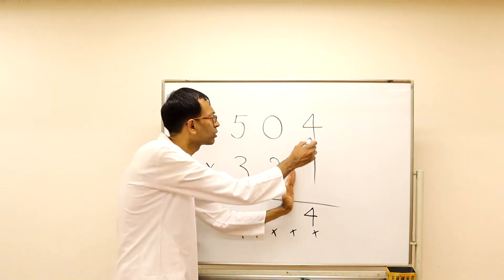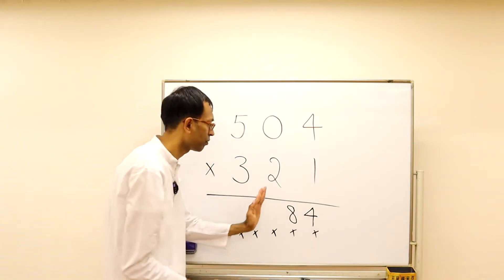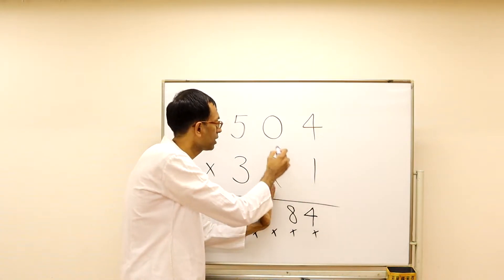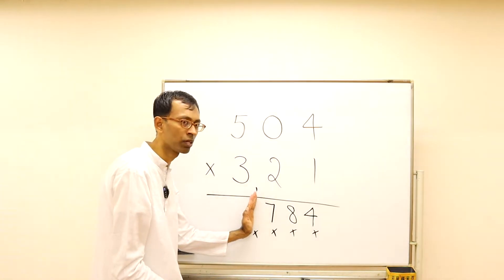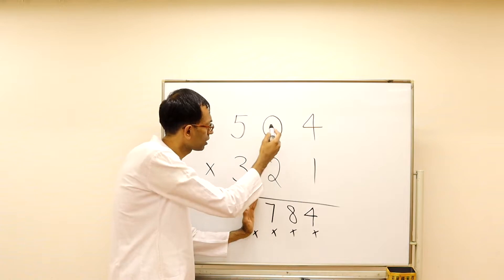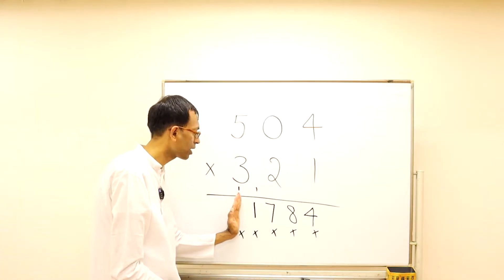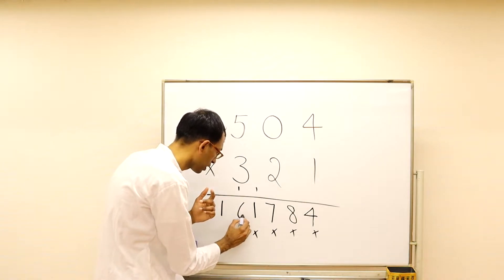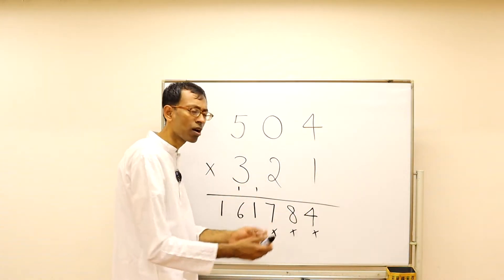We can do this together. We start from the right — centered here, it's simply a vertical multiplication: four times one is four. Then we shift our center: crosswise multiplication, zero and eight, so simply eight. Then we shift to the middle — three calculations: twelve plus five is seventeen, and zero, so seventeen. One is a carry. Next, the center shifts: cross multiply, ten plus zero is ten, plus the carry of one is eleven. Then at the beginning: five times three is fifteen, plus the carry of one is sixteen. So the answer is a six-digit number.